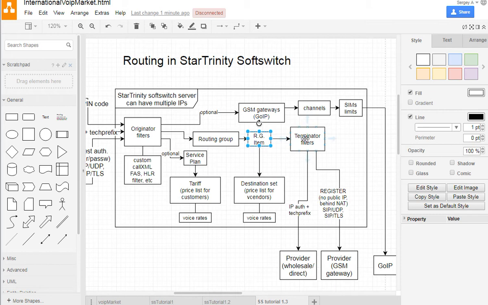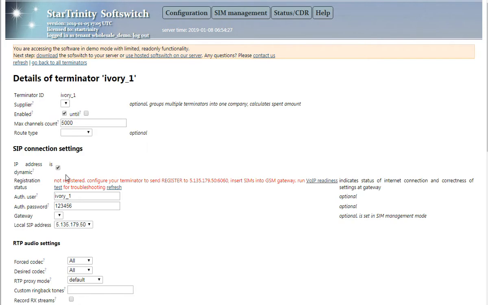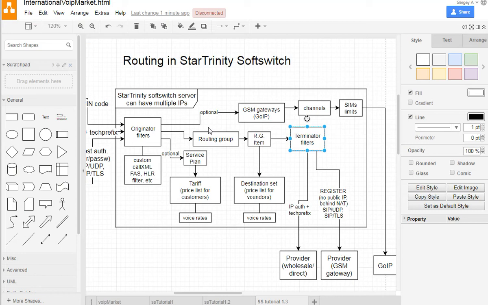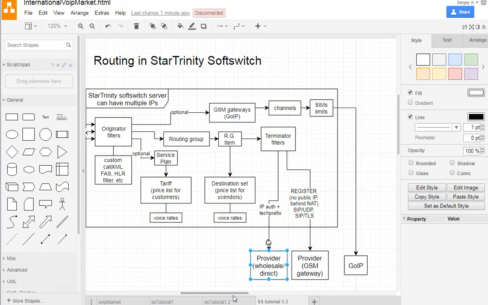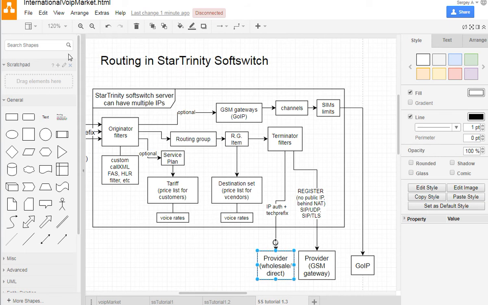Okay, it's about routing group items, and it goes to terminator here. These are terminators, for example, and terminators are ways to connect to GSM gateways.